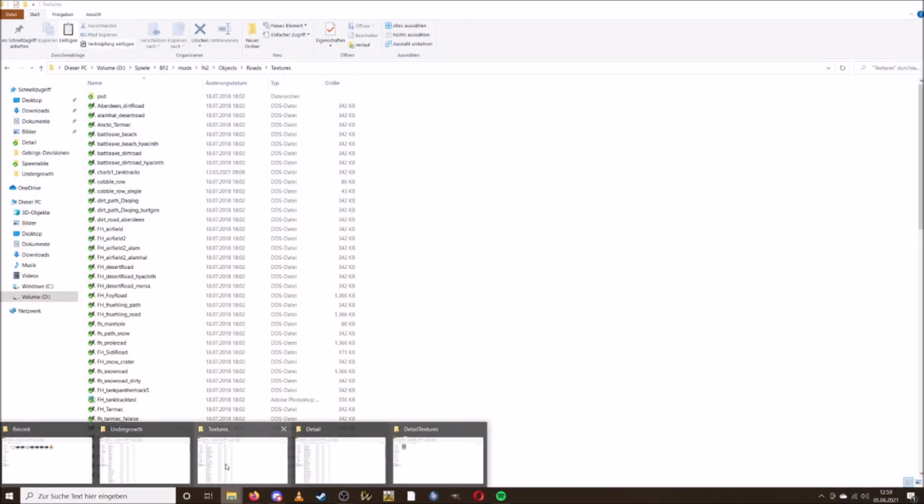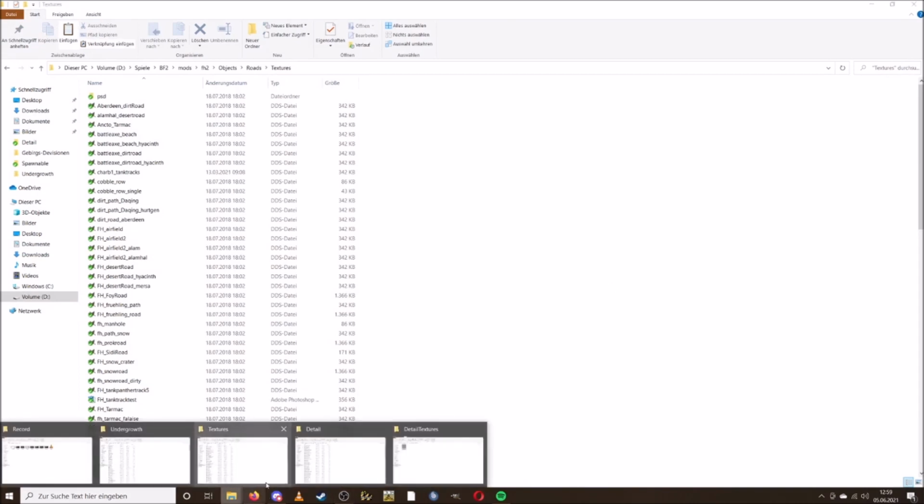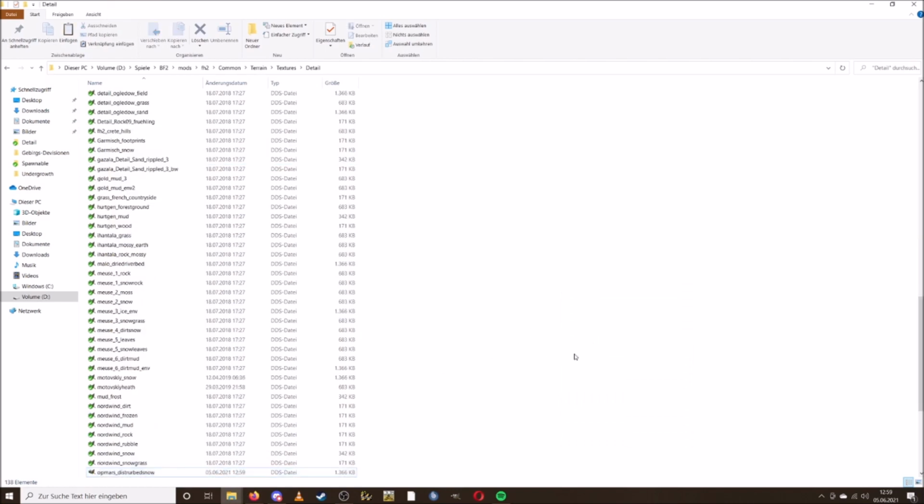And see if it works. If it doesn't work, we can resave it after all. No, that's road. So this is the detail folder, put it in here, and let's look at it in the editor.